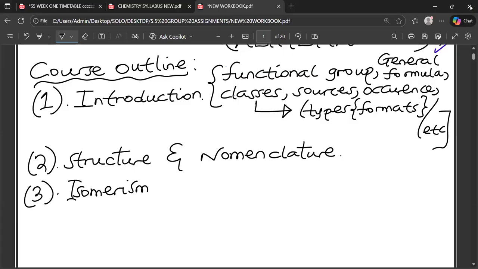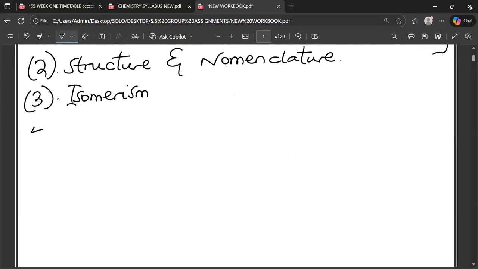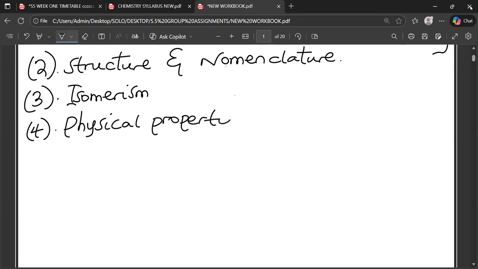So after having isomerism, we talk about the physical properties, and you all know how these physical properties are handled. We are going to be using the same formats. So physical properties, then 5. After those physical properties, we are always forced to talk about the laboratory preparations, which are not even part of the curriculum, but you know I give you the hints.